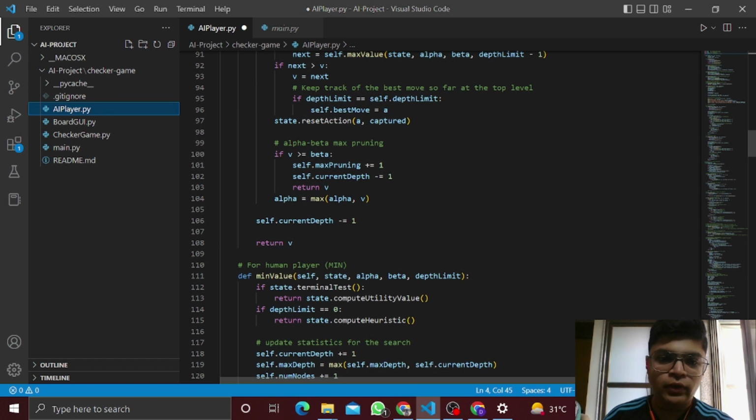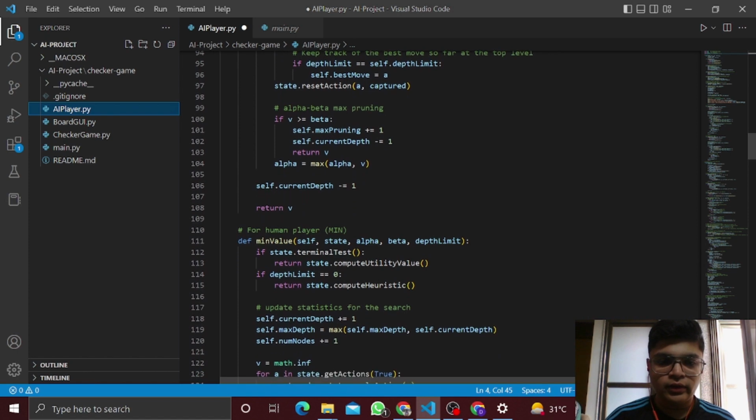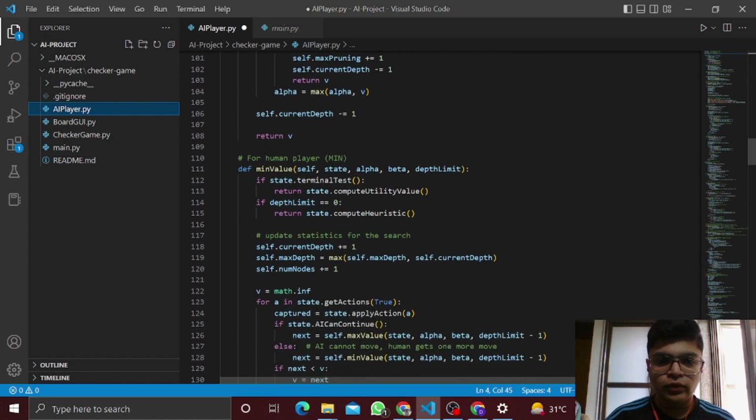Now this code is for alpha beta pruning. This is the algorithm for alpha beta pruning, so that it can get the best choice. If self, max pruning, and current depth limit, then it will return the best move. Now for the human player, this is the function for the minimum value, and these are the parameters: self, state, alpha, beta, and depth limit.